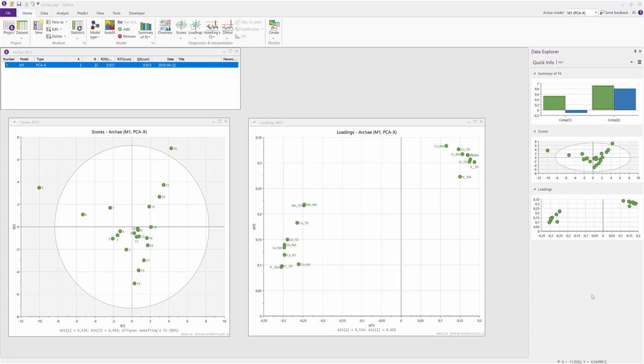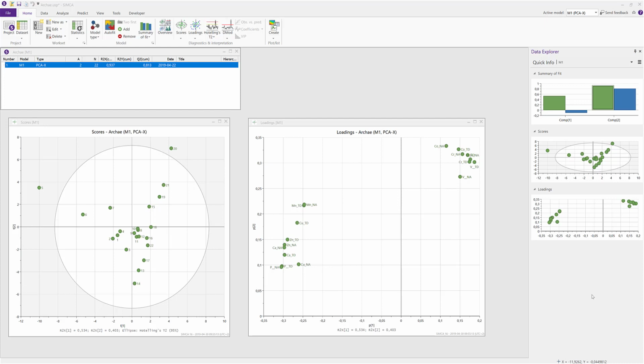Have you ever wondered why some areas of your score space is not populated? What would a sample look like to correspond to that area in the score space? This is very difficult to answer when you only have to rely on loadings for your interpretation. In SIMCA 16, we are therefore introducing a new tool for generating model understanding called Scorespace Explorer.